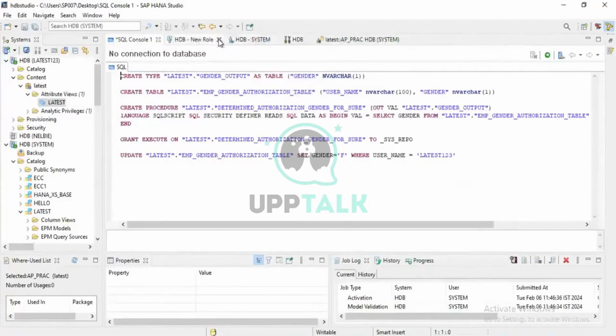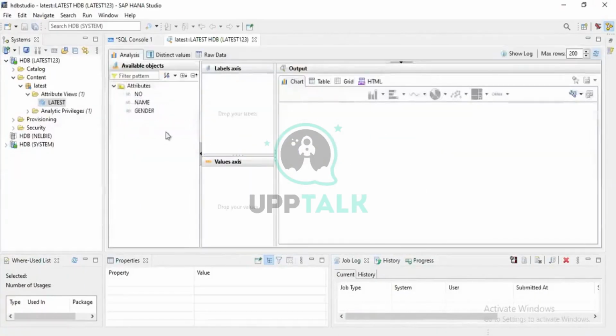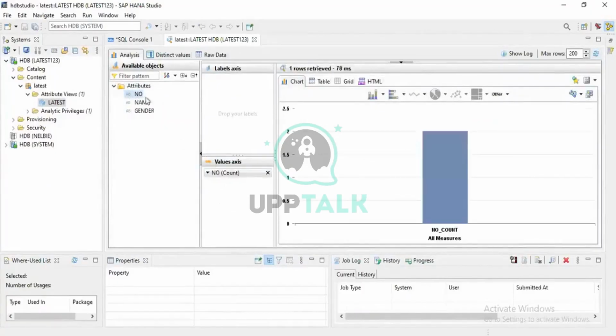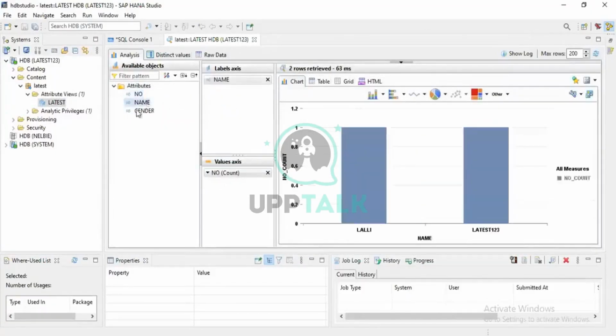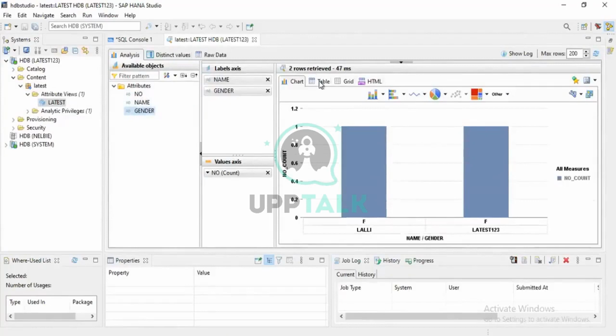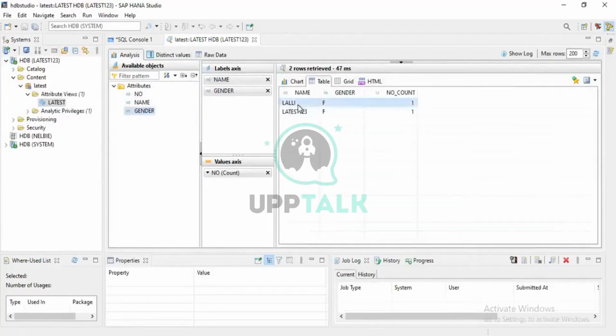The data preview is open; select that to view. I am able to see the data with only the female as per the restriction.